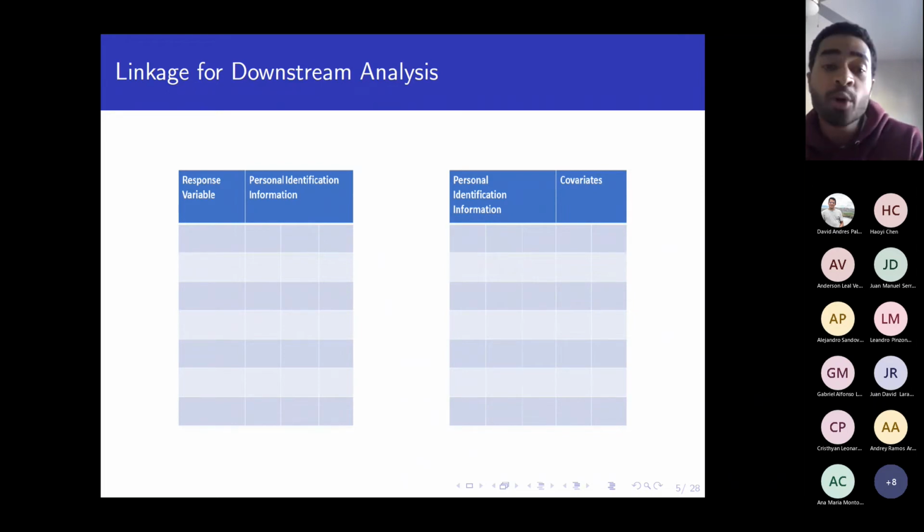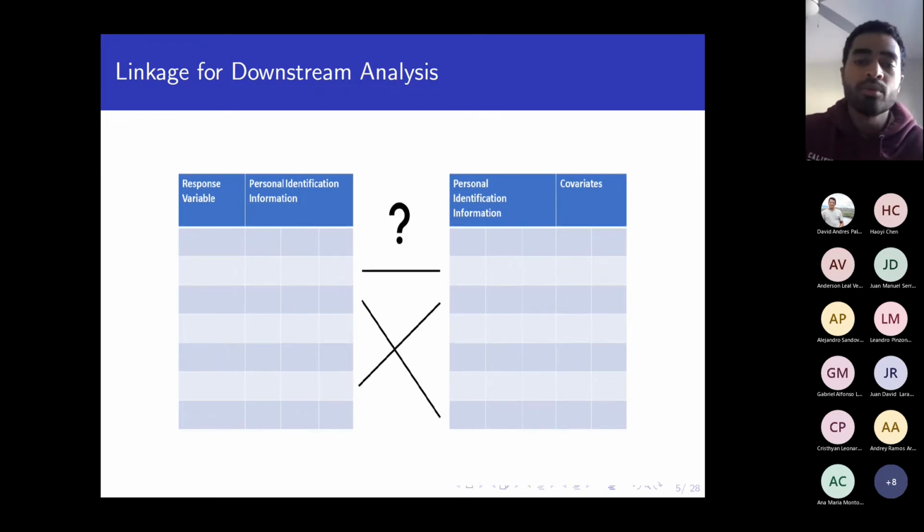So you could imagine on the left is some type of whether somebody voted or not, and then I have my name, Brian Kuninger, and address. And then another data set has my name, and there it has my age and my income and my race or something like that. And you want to be able to link these data sets, and you want to account for the fact, when you do your regression analysis afterwards, that you're actually not entirely sure whether one Brian Kuninger is another Brian Kuninger, and you want to account for that uncertainty in the matches in a later analysis.